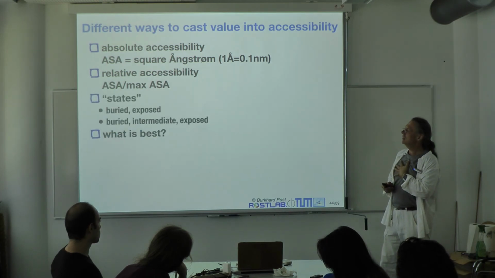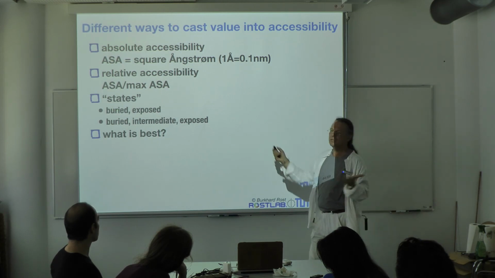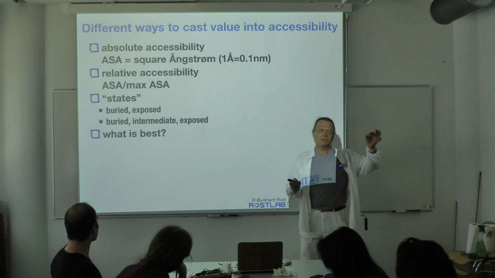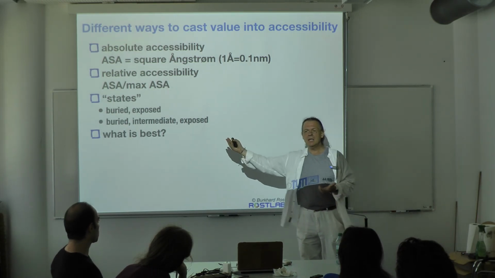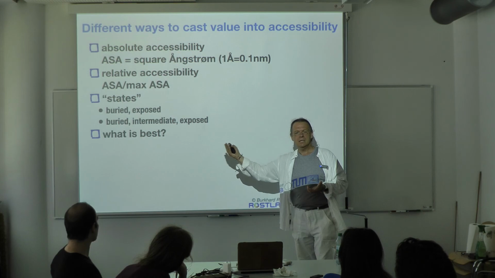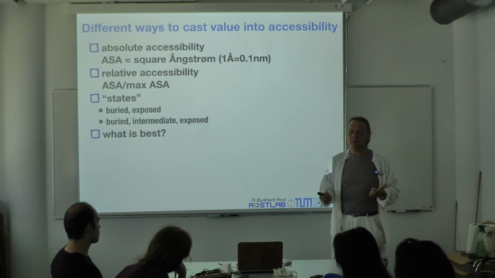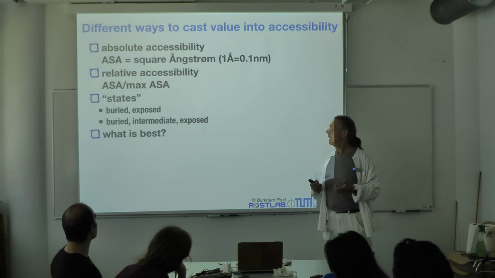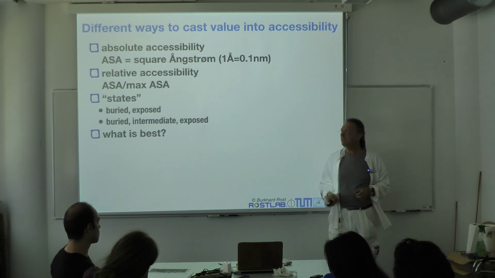Now the percentage value, you can convert it to states. For instance, two-state. In a two-state model you have residues that are buried in the inside and residues that are exposed. They are the ones that bind to water, but they are also the ones that bind to substrates. They bind to other proteins, they bind to DNA, right? While the ones buried are important to fold and to keep the stability of the protein.